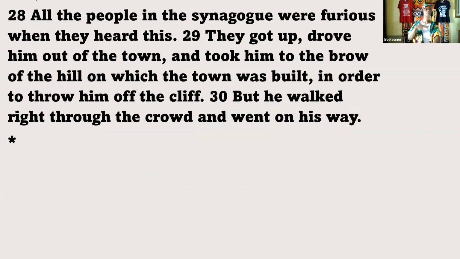So all the people in the synagogue were furious when they heard this. They got up, drove Jesus out of town, and took him to the brow of the hill on which the town was built in order to throw him off the cliff. But Jesus walked right through the crowd and went on his way.